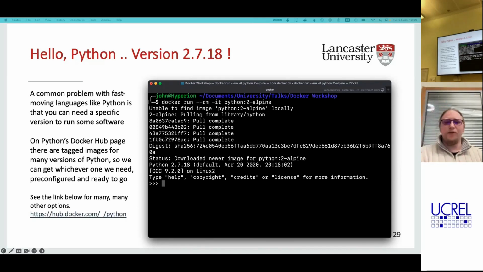The point is, if you go on there and scroll down, you'll find that there are simple tags which have a million different variations. So there are things like Python on Alpine, Python on all the different versions of Debian, Python on all the different versions of Ubuntu. I've actually got here Windows Server Core LTSC 2022, so you can do the Windows version of Python if you really want to try. So it's /_/python.